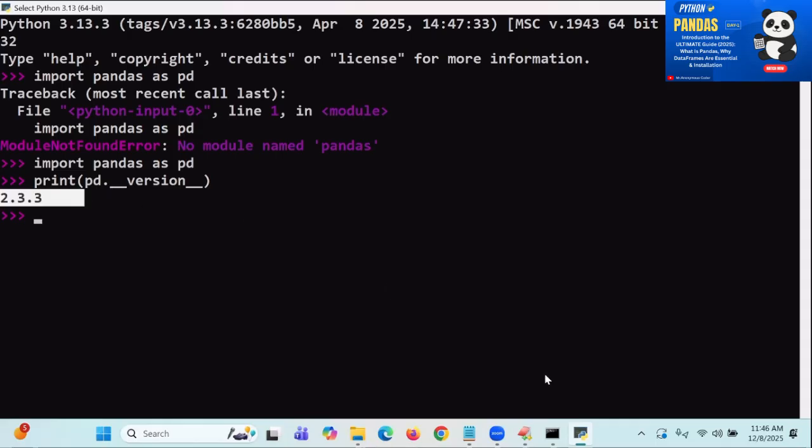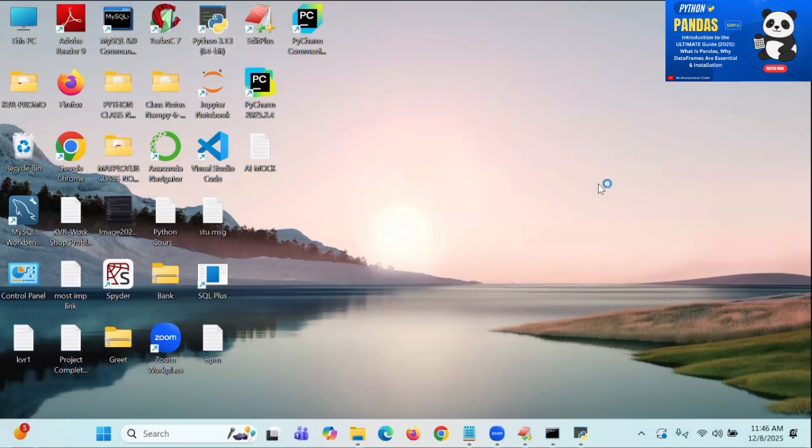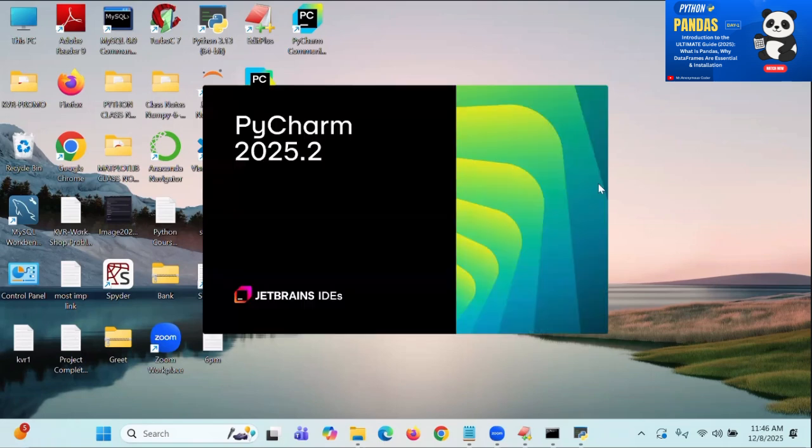Got it. Now I'm going to enter into PyCharm. I will show you. Those who are working with PyCharm can also do this kind of thing. But my recommendation is always to go for what? Jupyter Notebook. That is always meant for you. So this is called one of the setup information.